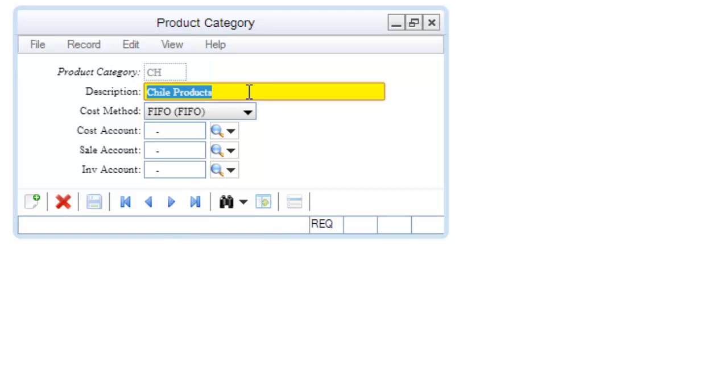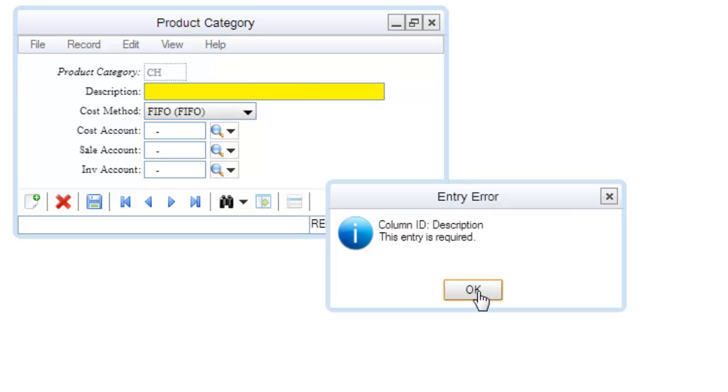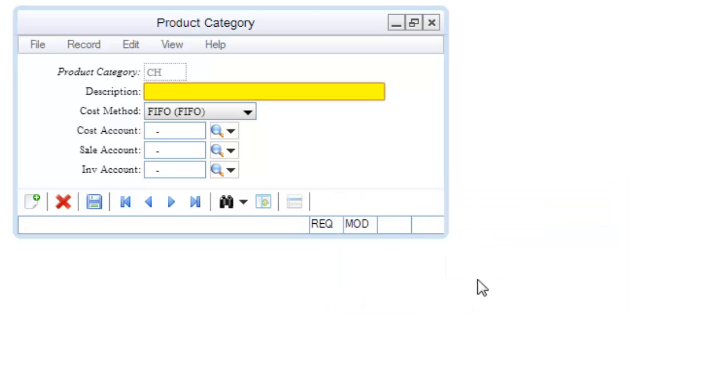Let's test that here in BUI. I'll get rid of the description that was there, press enter, and sure enough, I get the notification that an entry is required for this field. With CSS, you have a powerful mechanism for look and feel outside of the program itself.